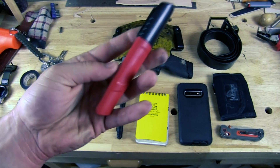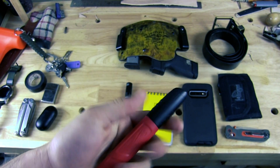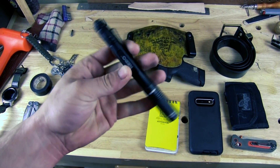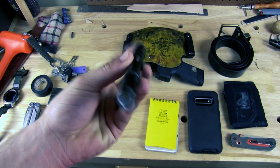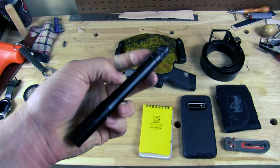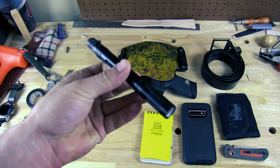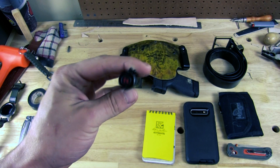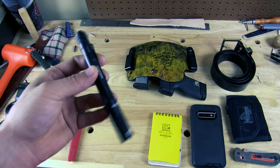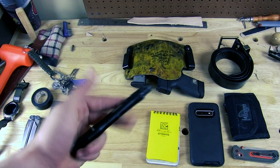Next up is a marker — this is a Milwaukee one. Nice to have a marker. Also a pen-type flashlight — this is a Nebu, and this thing is actually pretty nice. We got this sent to us to review a while ago and potentially sell, but haven't fully launched that adventure yet. The light is nice, though I will complain that it does use batteries a lot. I'm more of a Streamlight kind of fan.